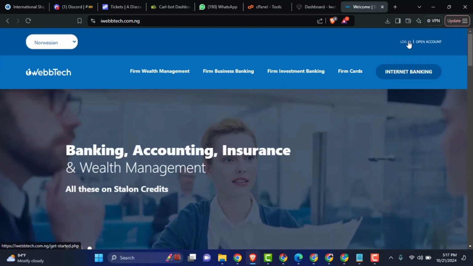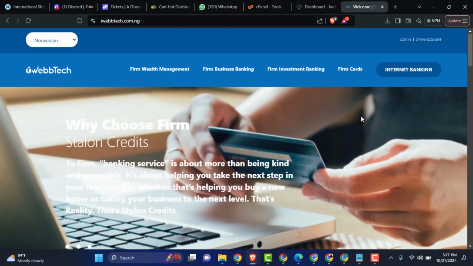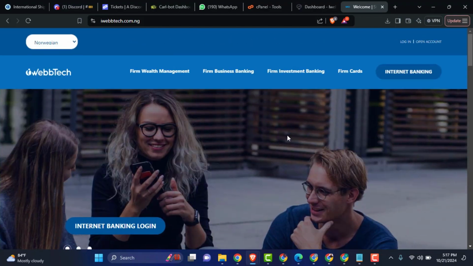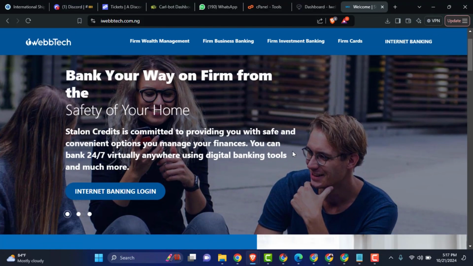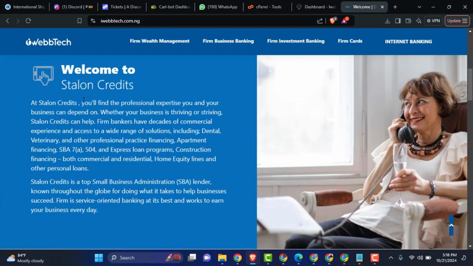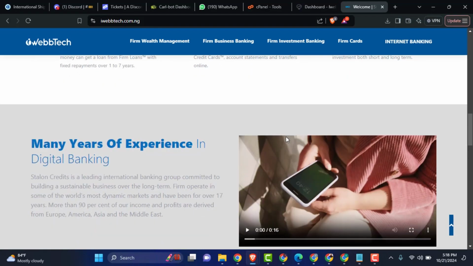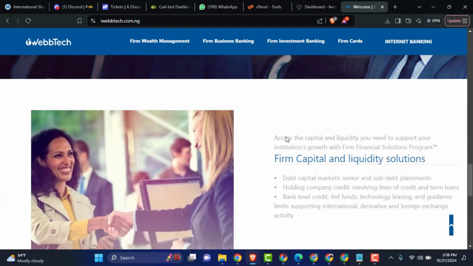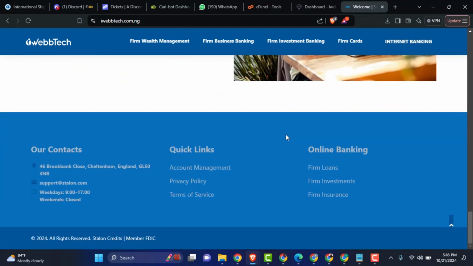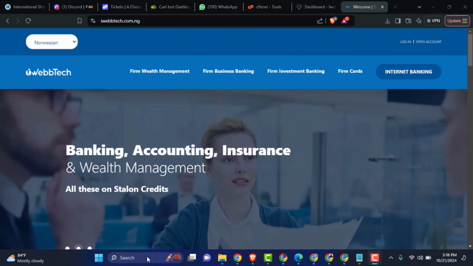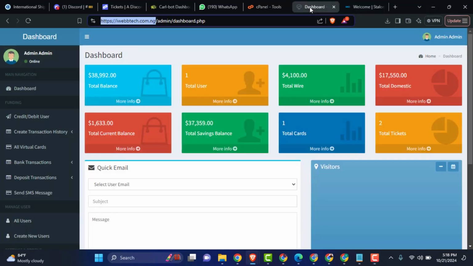After that, we have the buttons to log in and open an account, and we have the menu, and the header right here, which you can edit to change the header images, the slider images, and the text as well. Scrolling down, we have some other sections. I'll leave you to this. I'll just scroll to the bottom and up. I'm going to go over the admin dashboard, so I guess I'll just have to log out from the admin and log back in.